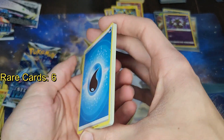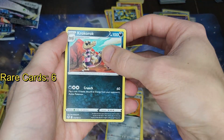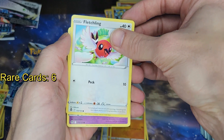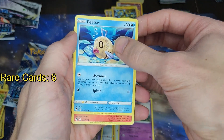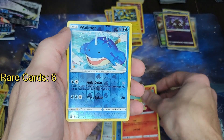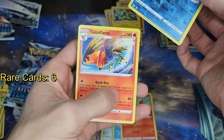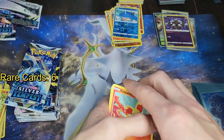I guess the Pokémon company just wants to keep things fresh for all the new fans of Pokémon. I am a bit older — I was there in the beginning — and obviously new people as they get older get into Pokémon. A reverse holo Wailmer, and then a non-holographic Talonflame — I do not have him. So there you go, another card to my collection to help fill it out.